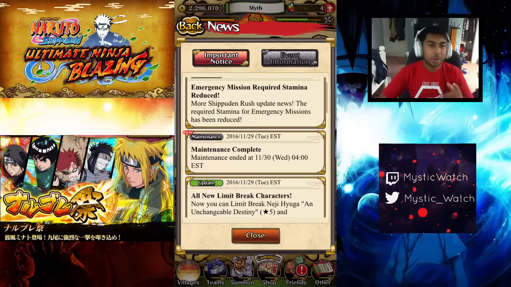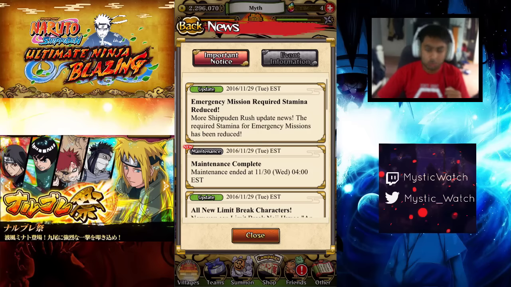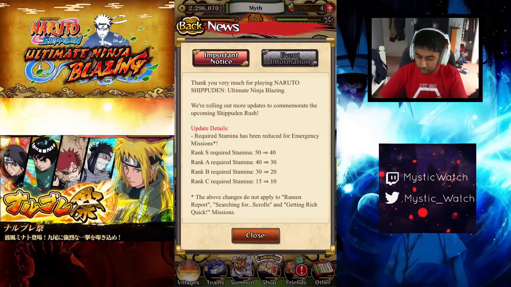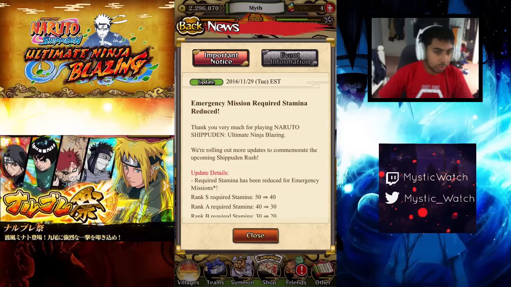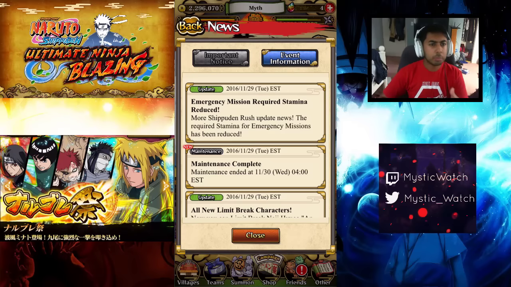important change, stamina cost is down. I think it's temporarily. Stamina costs for S, A, B, and C ranks have all been decreased, to an extent. Here, I'll take a look. So S, A, and B have been decreased by 10, and then C rank has been decreased by 5. So we can spam more missions. And that was the only gameplay change.